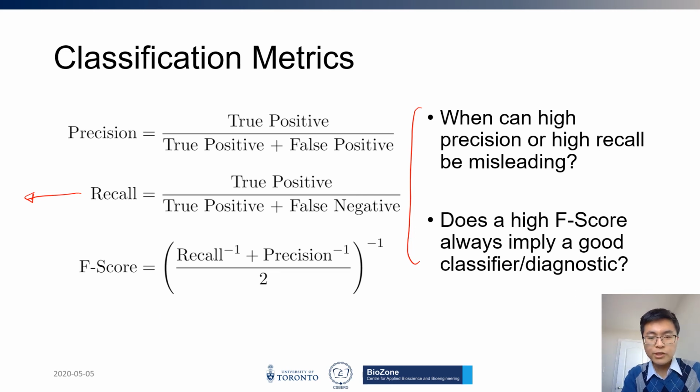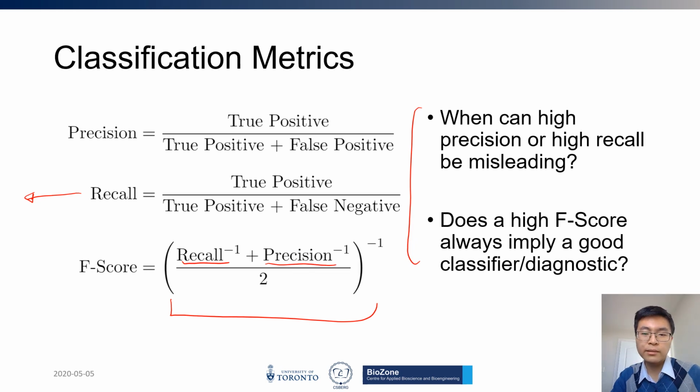Just a comment about the F-score, you usually don't see it in this form, but this is where you can derive the more commonly seen form of the F-score. Essentially, what's happening is it is a harmonic mean of recall and precision. You're sort of averaging these two terms in the F-score.